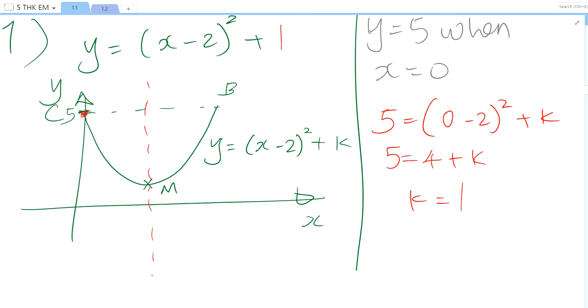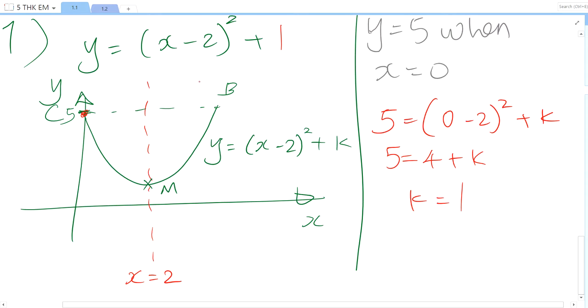Okay, Sophia says the line of symmetry is plus 2. Line of symmetry is 2. Is 2 a line? So now she changes her mind. She says that the line of symmetry is x equals 2. You all agree? Yeah, because I've already trained you, right? You must be able to tell me the value of x equals 2, and that is my line of symmetry. Okay, I've got my x coordinate ready, which is 2.